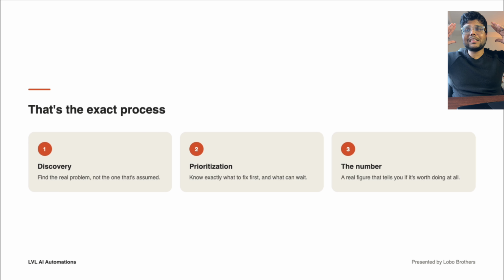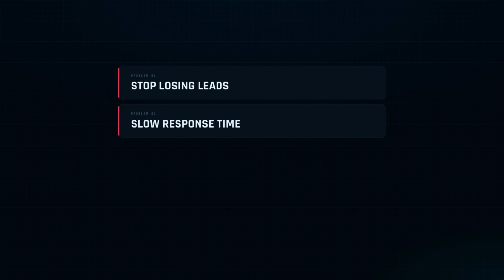And there you have it, guys. This is the exact $30,000 audit process that we run for our clients before we ever even get to the deployment stage of building an AI system, because you need to first understand, go from discovery, finding the real problems like a doctor as to why there's the leakages and what problems and gaps are there in the business. Then you go to the prioritization stage. We know exactly what to fix first, what can wait, what can give the highest impact in the shortest time possible, so a quick win. And finally, number 3, we put them all together to determine the ROI. Is it actually worth the investment right now, or can you continue down the current path? All these 3 work hand in hand together to give you your full audit breakdown before even going to the deployment stage. So now you know what an audit for your own business would actually look like.